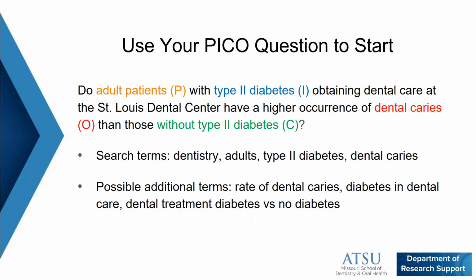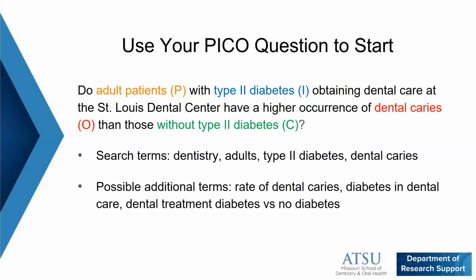The best way to start your literature review is to use your PICO question. So let's use the PICO question from the PICO framework module as an example. First, identify the most obvious search terms from the PICO question. For instance, you can use your population or intervention as search terms. You can also use alternative wording for your population or intervention. Or you can search different combinations of the PICO framework items, such as combining the population and intervention as a single search term. For that example, you would search something like diabetes in adults.